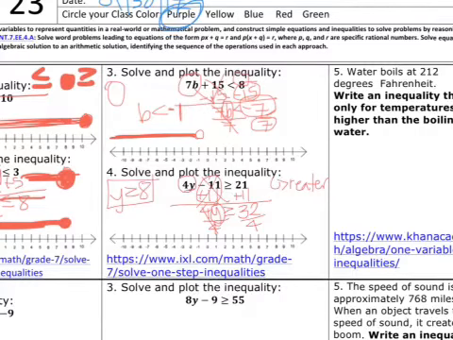Okay, so since we have our greater than or equal to, we automatically know that our circle is going to be closed. Our solution is going to be closed, and it's going to be over 8. Now it's saying y is greater than or equal to 8. So just look at the graph.